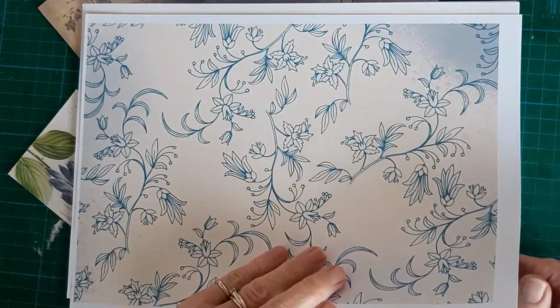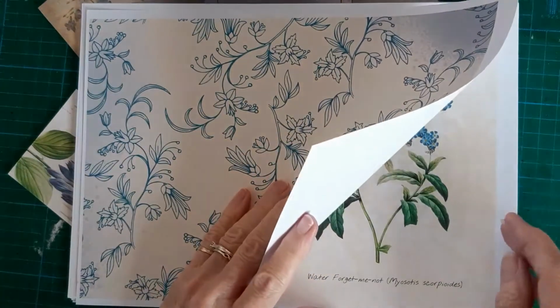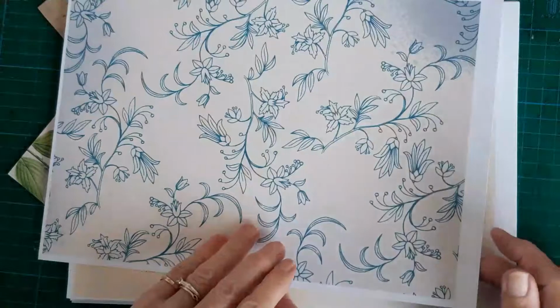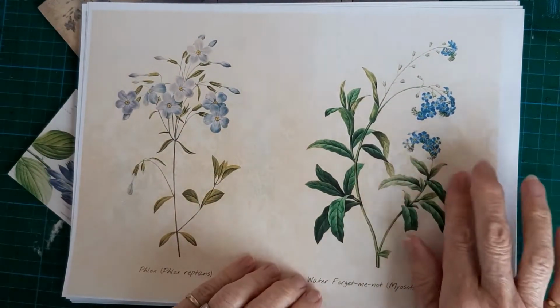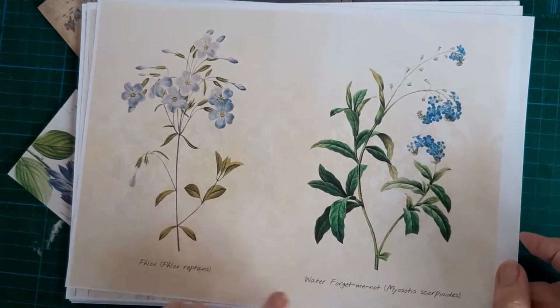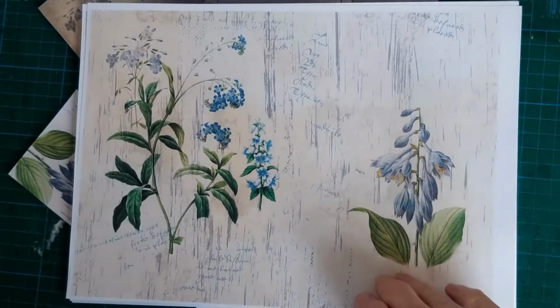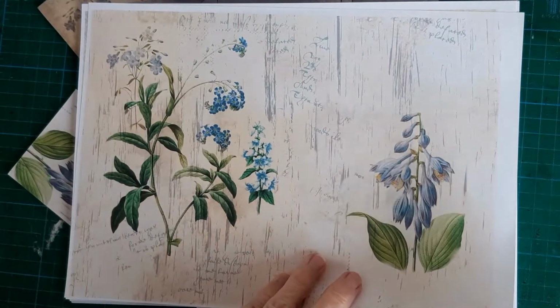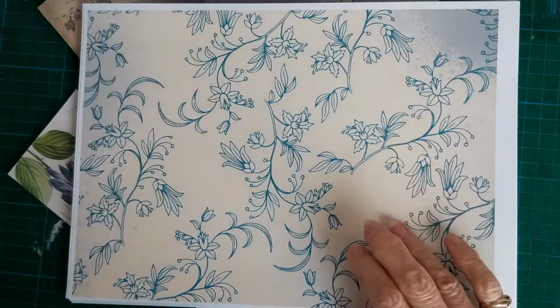So there's 14 pages of paper and 8 pages of ephemera. So I'll flip through the papers first. It's just lovely shades of beige and bluey lilac coloured flowers, phlox and water forget-me-nots. And they are all just so pretty. Then there's some more plain patterned papers.